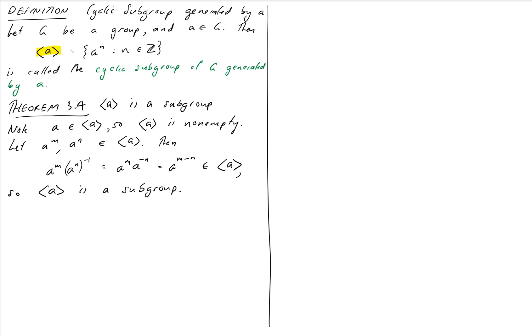A couple of things, just a bit of terminology. If G is equal to A, or if G is equal to the cyclic subgroup generated by some element itself, then we say that G is cyclic and G is generated by A. When we talk about a group being generated by something it means we've made a construction like this one here. A is a generator of G is another thing you can say.